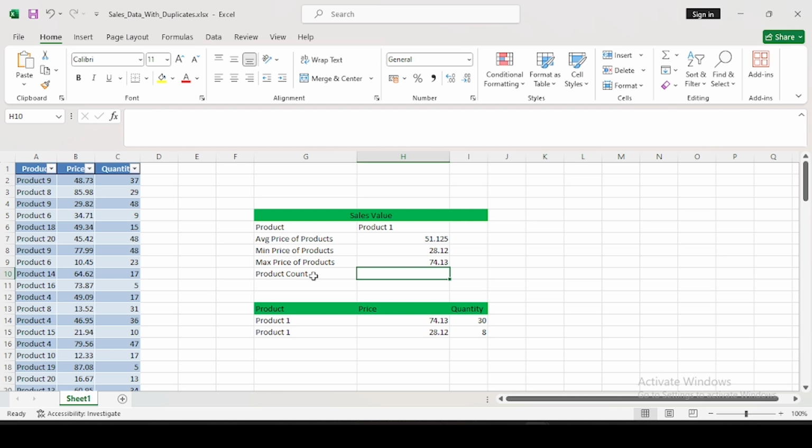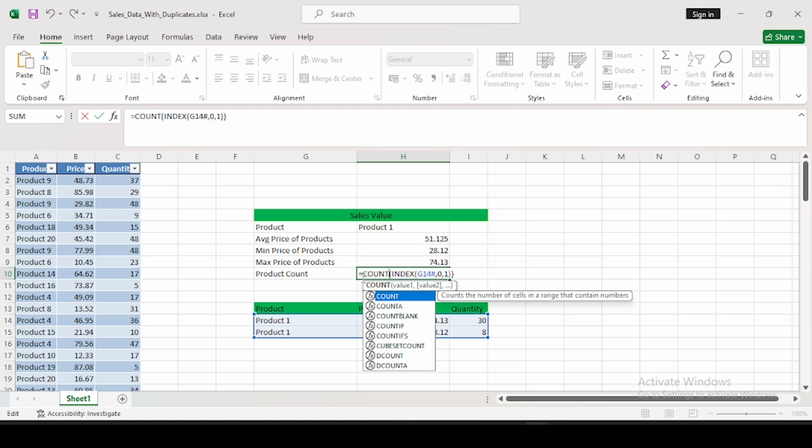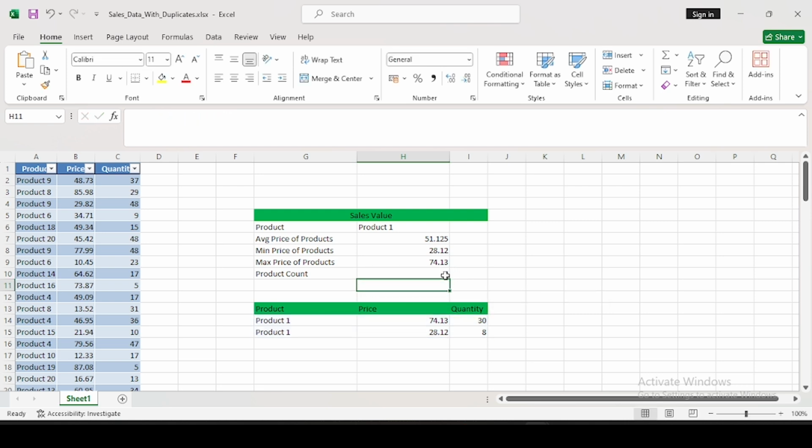So let's also say I want to count the number of Product 1 that was sold in this data table. So you just paste the same formula we just created, but note I want it to count the product, which is column 1, remember. So I'll change my column number to 1 and change my function to COUNTA. You will change it because you want it to count the products you have here, which is under the first column. That's why I'm changing it back to column 1. Then press enter. So this has counted it for me.